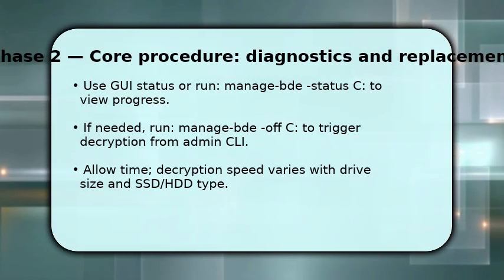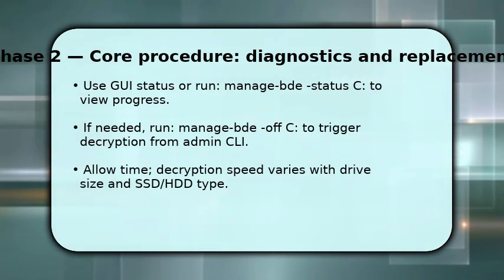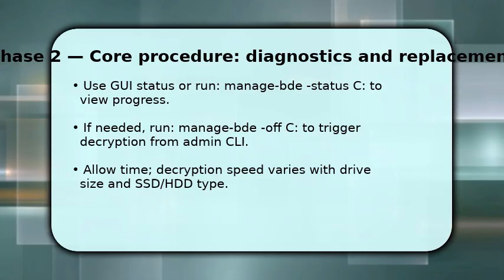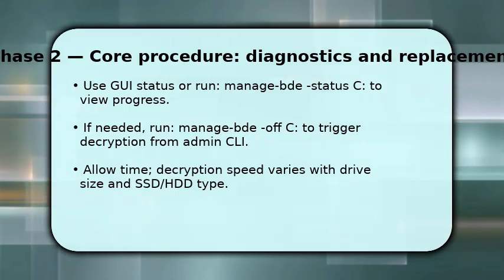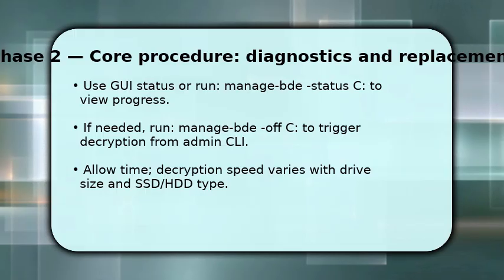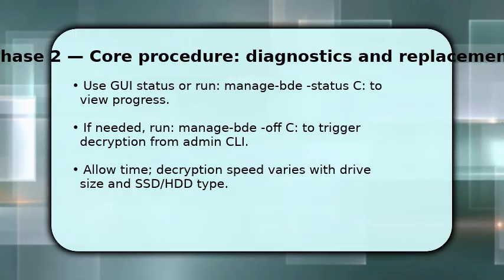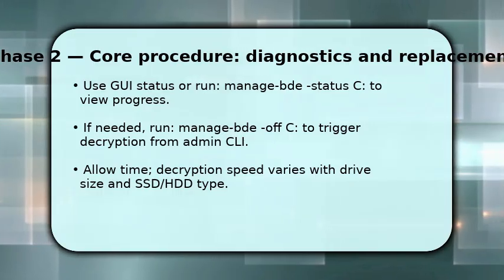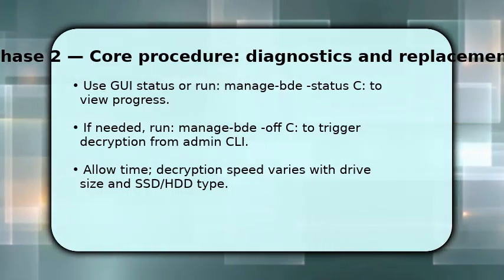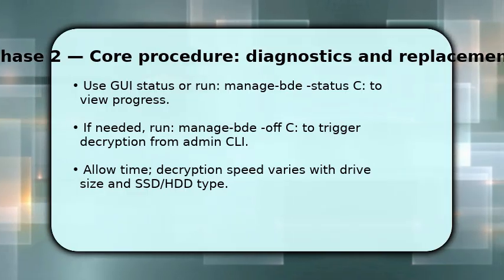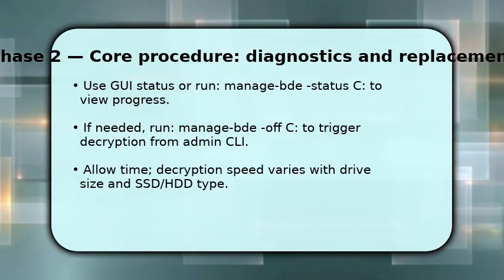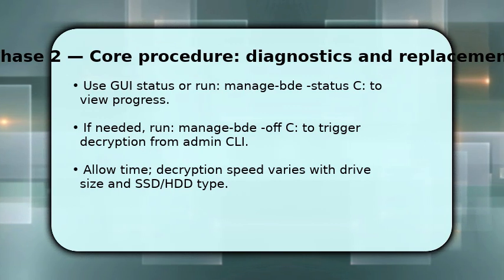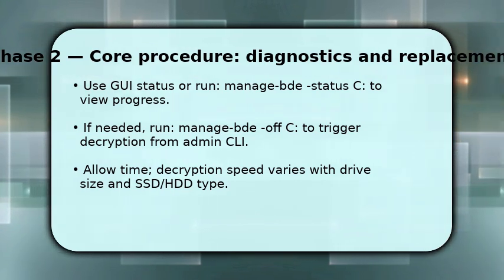Once decryption starts, you monitor progress because this is the critical middle step. Use the GUI progress bar, or, for precision, open an elevated command prompt and run manage-bde -status C: to check % complete. If the GUI didn't fully start decryption, run manage-bde -off C: to force it. This is the same operation, but via admin command, useful on servers or remote sessions. Make sure the machine stays powered and avoid heavy disk use so the process completes without errors.